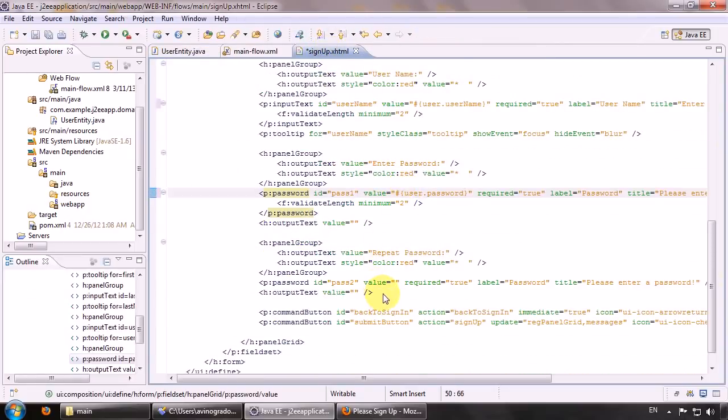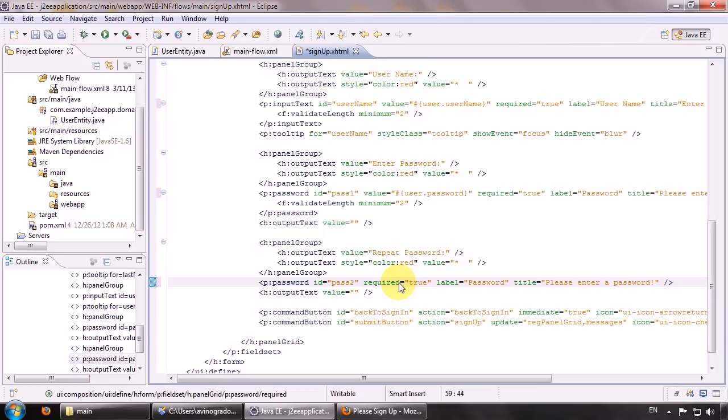The last field is our second password. Here we do not need the value attribute at all, because we need to pass the password only once. Delete that.